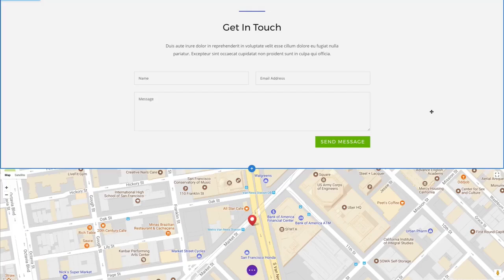Check it out. In this video, I'm going to give you an overview of Divi's Full Width Maps module. Now this Full Width Maps module makes it really easy to embed custom Google Maps anywhere on your page in a nice full width display. You can even add unlimited pins to the map and define your custom viewport starting location. The Maps modules also come in normal width format, so be sure to check out that module as well.